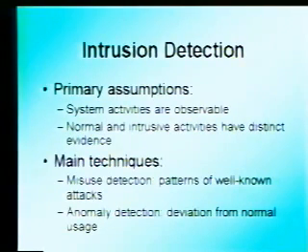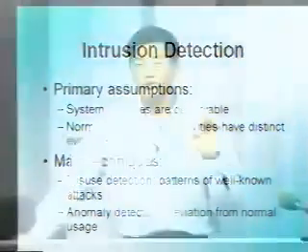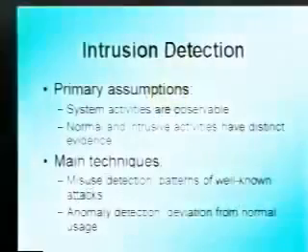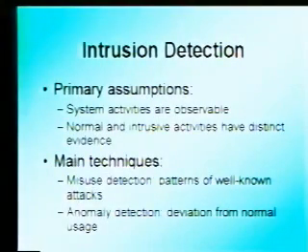and on operating systems. Another assumption is that the normal and intrusive activities must have distinct evidence in the audit data. And think about intrusion detection as similar to investigating a crime. If you go to a crime scene and you cannot find any evidence, then there's no way for you to solve that case, right? So same thing here, we have to assume that the normal and intrusive activities leave distinct evidence. So really, the goal of intrusion detection is to analyze the audit data and find out the evidence of intrusion.